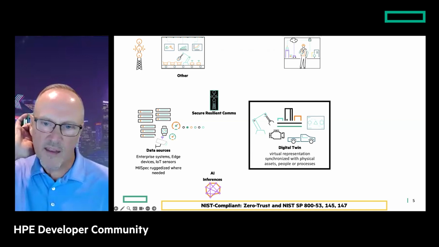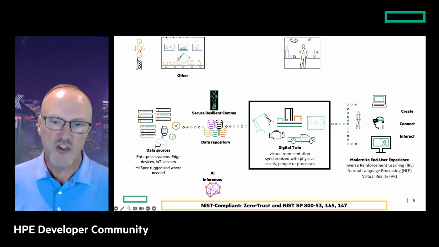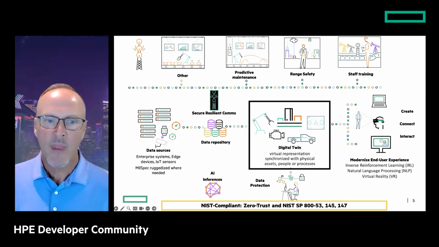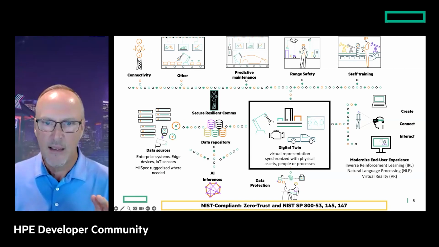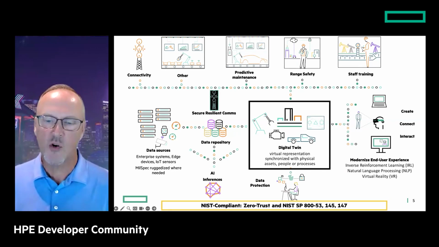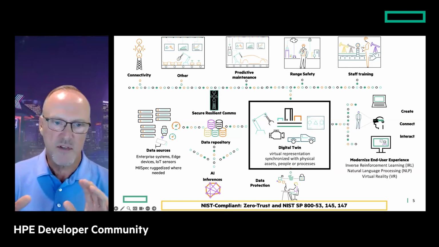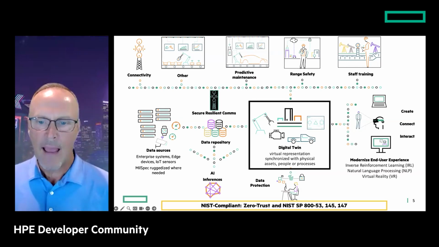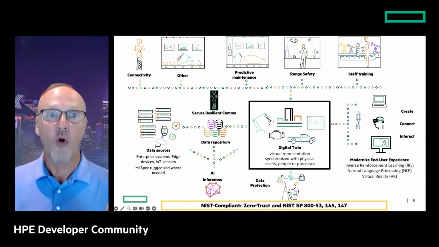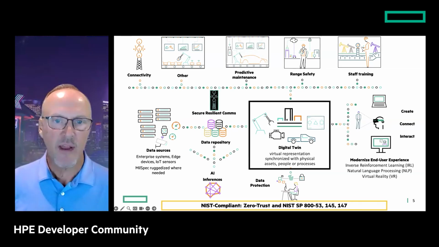Sure. One of the things that I'm seeing a lot in manufacturing, oil and gas, and energy in particular is this fusion of digital twin with AI. This is where the dots start coming together, because typically these two domains have operated independent of each other. So if you're a customer and you're going, okay, how do I go about transforming and digitizing my business? We'll just use manufacturing as an example.